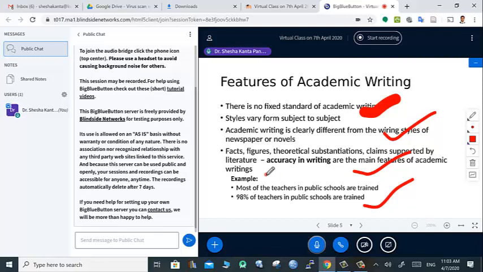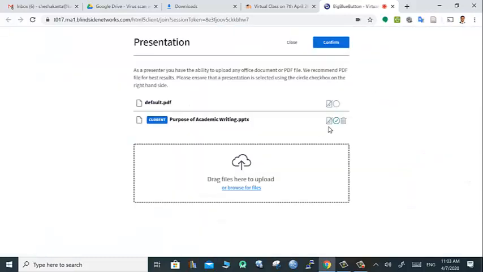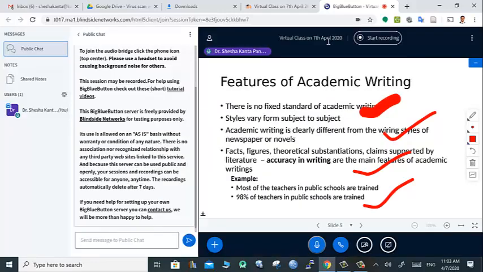But this presentation is not downloadable. To make this presentation downloadable, you have to go back, upload a presentation in this place, and then click on this sign. Download is crossed. Now click on this and then confirm. So when you do that, then this ongoing presentation becomes downloadable. So this is the button to download the original presentation. So if students click this, then they can download the ongoing presentation. This is about downloading. So the start recording button is here.